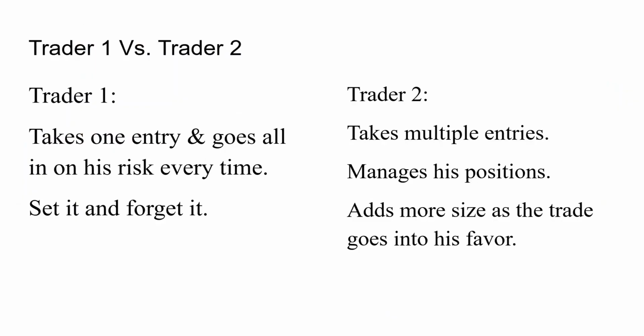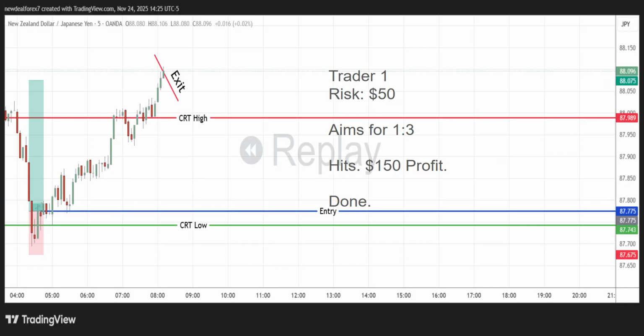Trader 2, he takes multiple entries. He manages his positions. And what he does is that he doesn't go all in. He may still end up risking 50 bucks total, but he's going to start small first. He's going to dip his toe in the water before he decides to add more size to this position. All right, so let's see how the trade plays out.